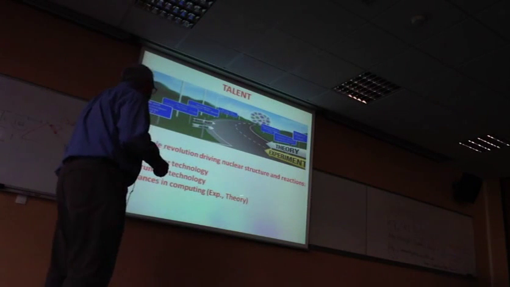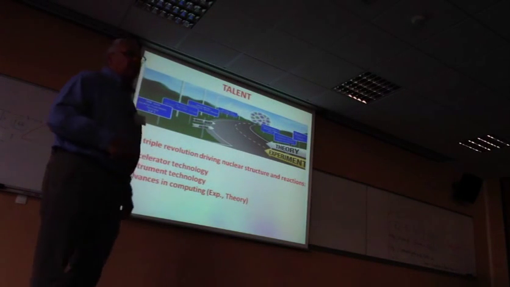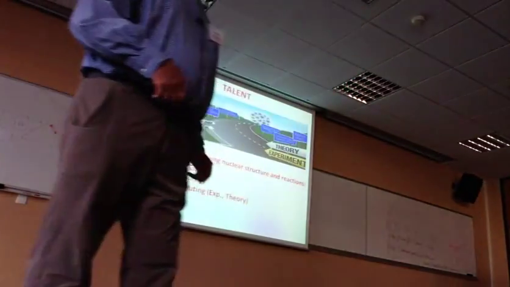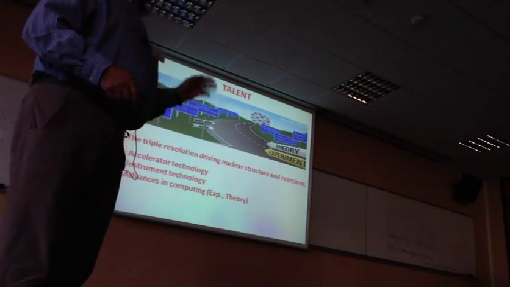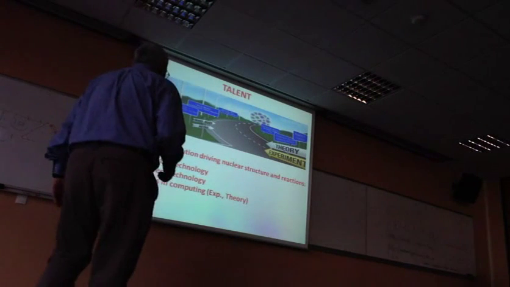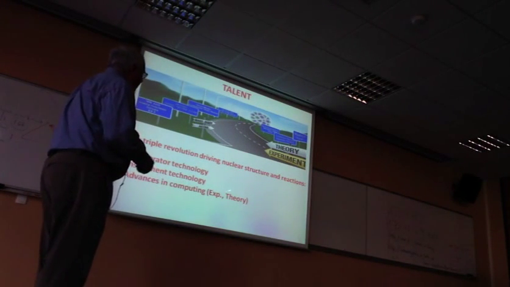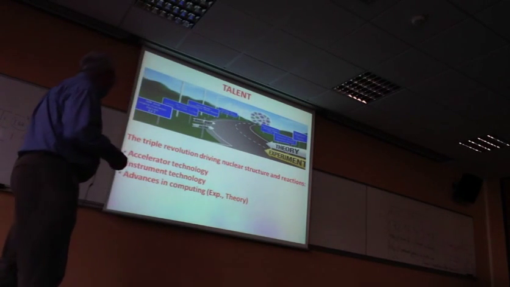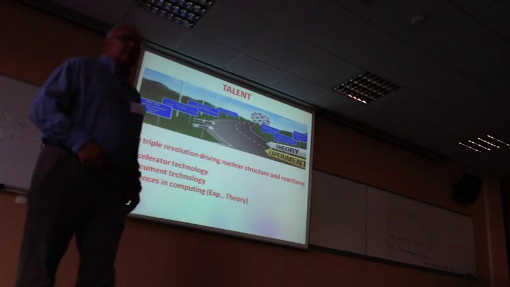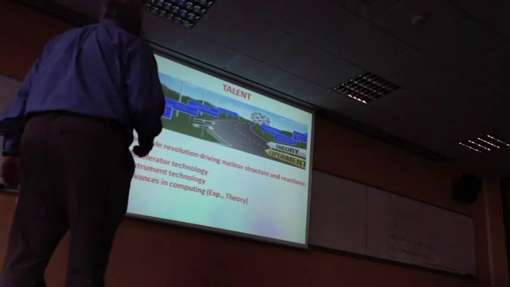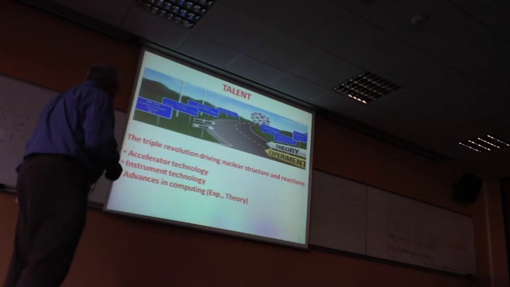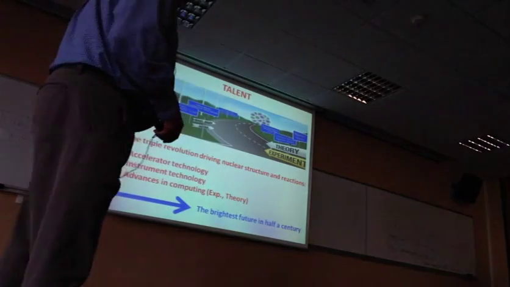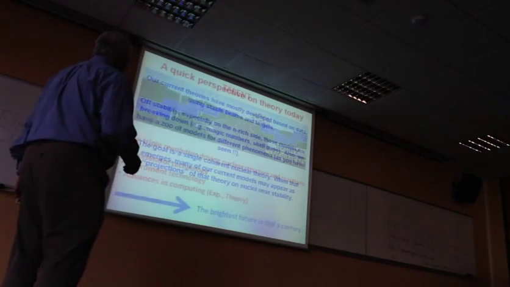And then you need it for theory. Many of the theories we've talked about in this course, you can do by hand or with mathematics or with a simple model that runs in a millisecond. But if you look at it more globally, the vast majority of nuclear theory these days is actually using advanced computing. And that's the microscopic ab initio cluster shell model, density functional theory, all that kind of stuff. And that is critically dependent on advances in computing. And so these three revolutions are leading, I think, to the brightest future in nuclear physics in at least half a century. And I think the next slide is my last one.